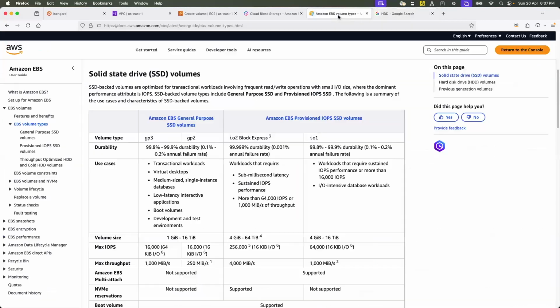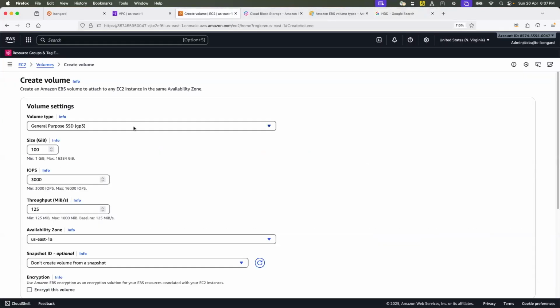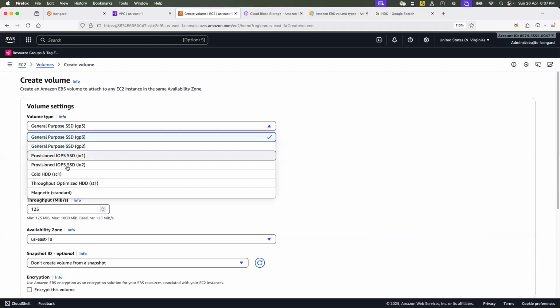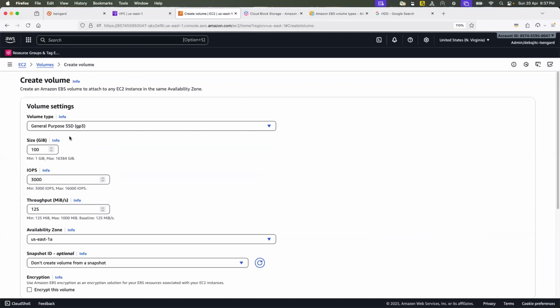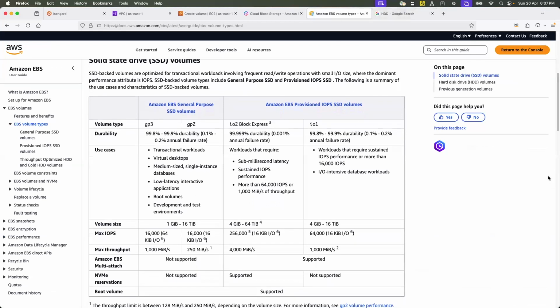Very high level. This is not a computer science class or hardware class, but I think that is something we know. So AWS provides mostly SSD, though they have magnetic hard drive options. But if you go for SSD, there is a first option called GP3. Then there's IOPS, which we'll discuss in tabular form. These are very important discussions.